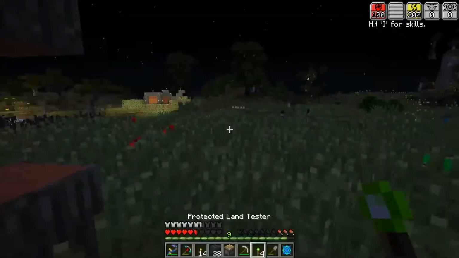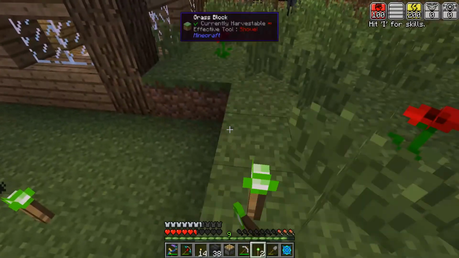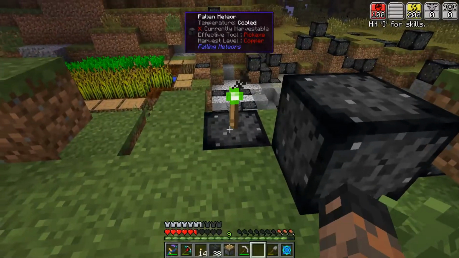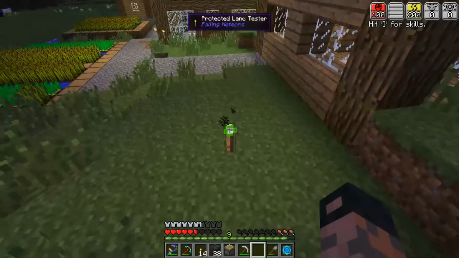Four of them. Cool. Protected land tester. That's protected. That's protected. That's protected. But if they're protected, why did a meteor fall? Maybe it'll pick up.